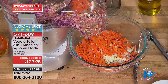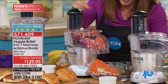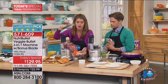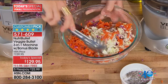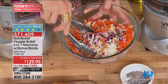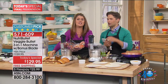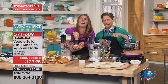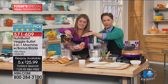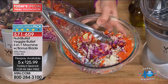And the best thing, well, A, the food is gonna taste amazing. But when you're done, everything goes into the dishwasher. I'm not using a cutting board, I'm not using knives, I don't have tons of mess all over my house. What I do have is amazing. And you know what else you don't have? You don't have a fingertip in that bowl. You don't have a knuckle scraper along your hand. You don't injure yourself. The kids get involved in it. And you control the ingredients. You don't overpay for pre-cut with three things in it that you don't want. That's exactly right.